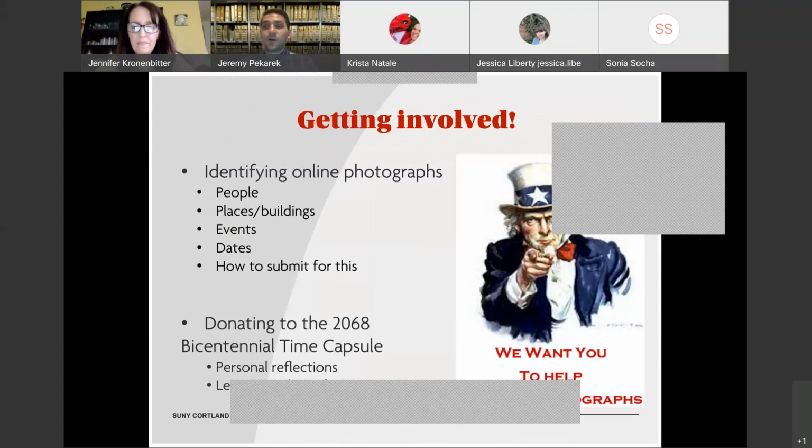Going on to the next slide here, this is where we can get more of you involved, if you're interested. You may have noticed that some of those photographs had some description, but we didn't always know who the person was or what the specific event was. Think of football photographs. We may know number 51's making a tackle in that 1991 photograph, but I don't know who number 51 necessarily is if there's no description on the physical photograph and I can't find a reference in the yearbook or in some other option. And so they've been largely unnamed, but have been digitized.